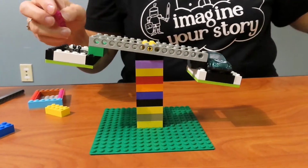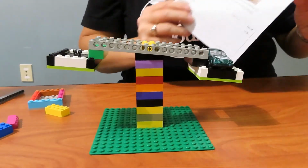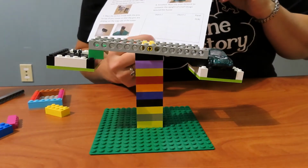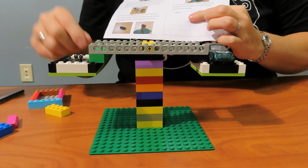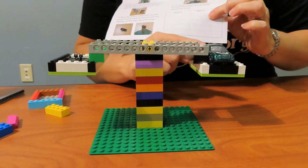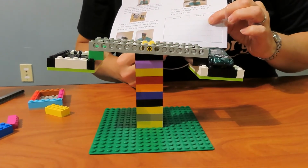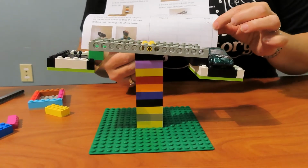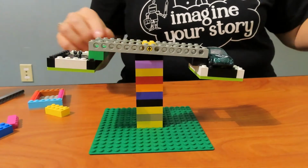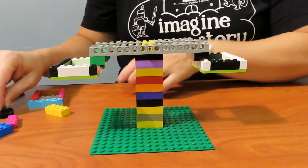So on your sheet, there is a table. You can write object 1, in this case, Air Force plane. Object 2, little matchbox car. Were they equal? No, almost though in this case. Let's see if we can make something equal.